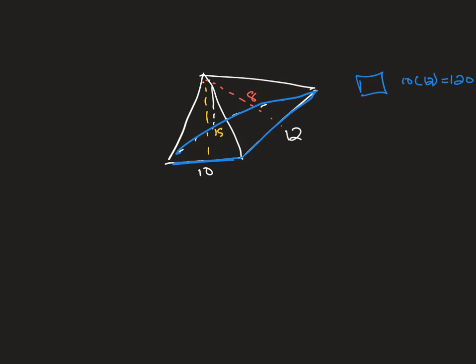All right, now I need to find the area of the triangles. So I have this triangle here that's kind of on the right side, and I'm outlining it here. And that has a height of 8 and a base of 12. And I'm going to divide that by 2 because it's a triangle. And that's going to give us a total of 48. Well, if this right triangle is 48, it means that the left triangle is also going to be 48 because 2 of the sides of a rectangle are the same.